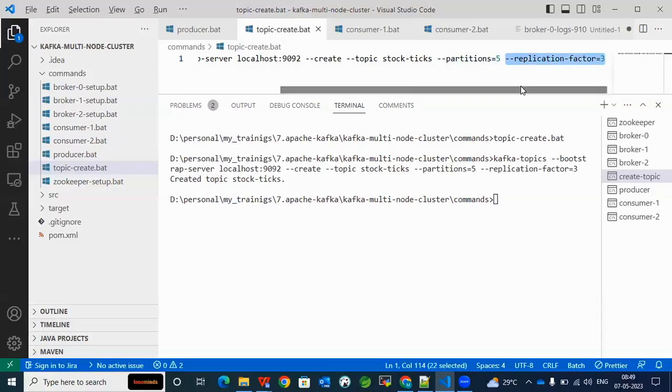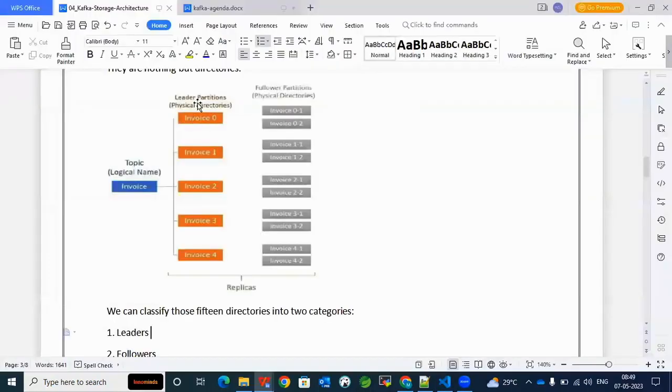So on broker 0, the statics 0 partition is created, on broker 1 the same statics 0, and on broker 2 the statics 0 directory will be created because it's a copy. Replication factor means a copy of the leader partition on the other brokers.